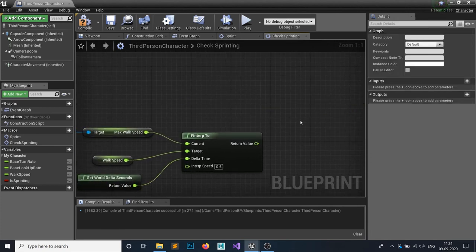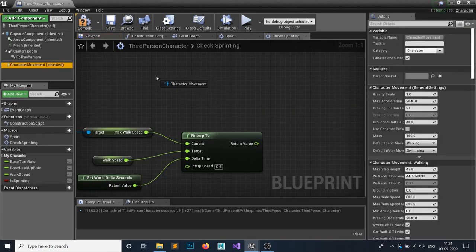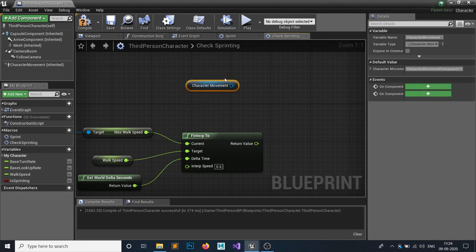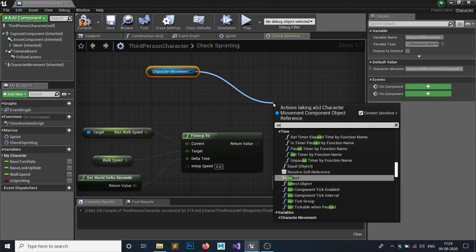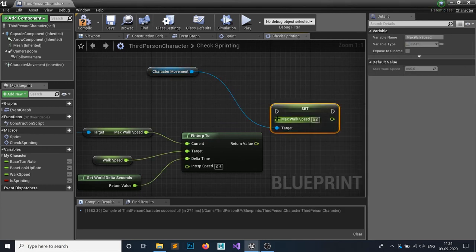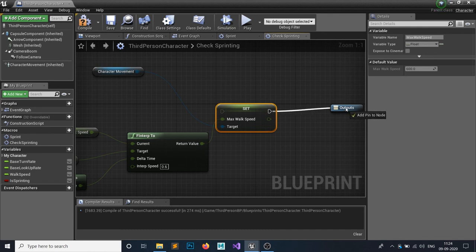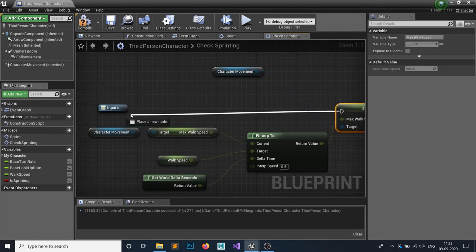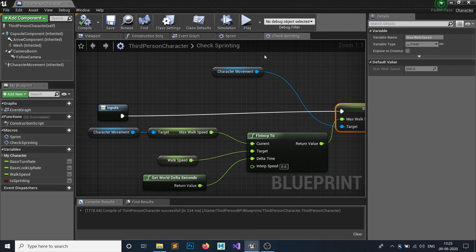After that, grab this character movement we have just made, it is actually inherited, and set the maximum walk speed to the return value of this FInterp node, and add this to output by just dragging and dropping it to the output node. Same for this input. Hit compile and save, and now after this is done, we are good to go.